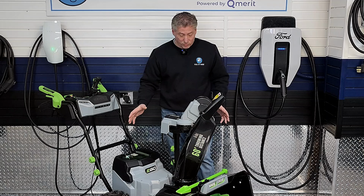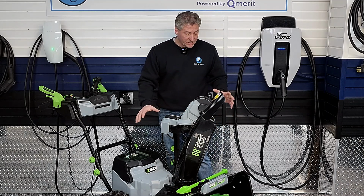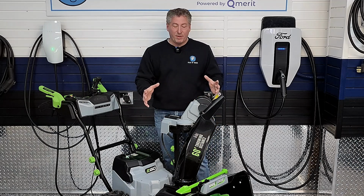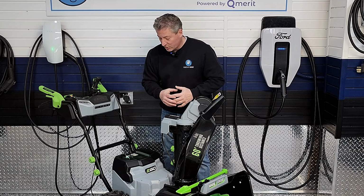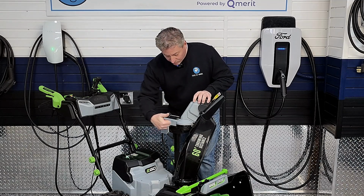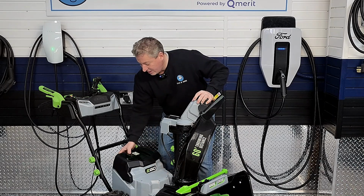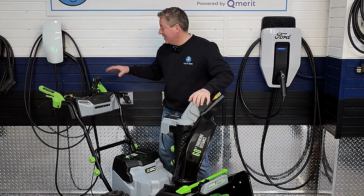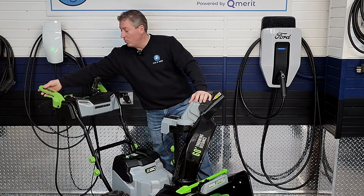And the overall construction of the snowblower seems pretty robust. Yes, there's some plastic parts in it, more so than what I see with some combustion snow throwers. This panel here is all plastic. It seems like it's pretty tough plastic. This casing here, the battery casing, is plastic, but these bother me, these handles. And as you saw, this one handle broke already.